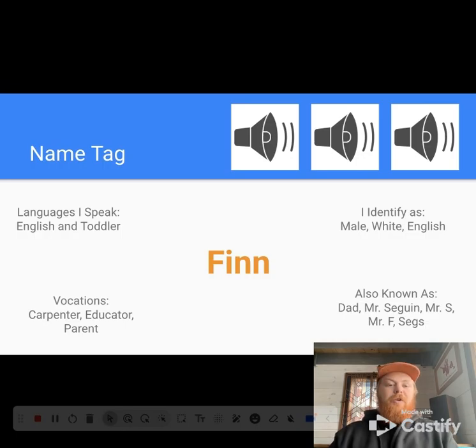You'll notice that up in the top corner of the name card, I have speaker icons, which each one would play an audio clip of me introducing myself and the information on the name tag in the different languages that are represented in my class, as well as an English one, so that the students have the ability to listen to their home language and the new English language that they're trying to learn.